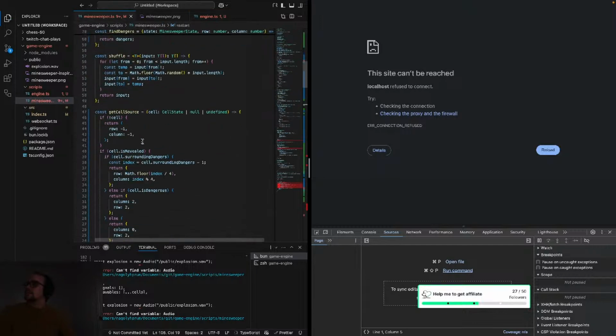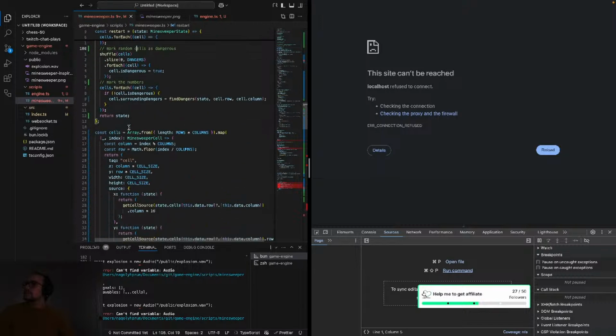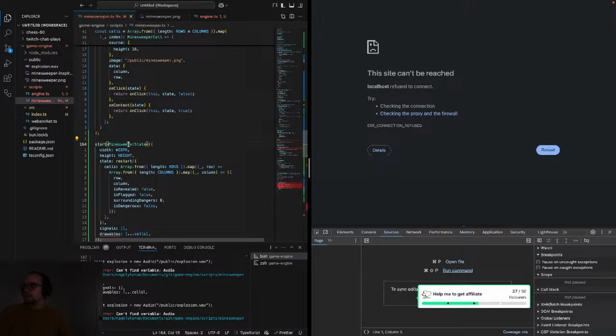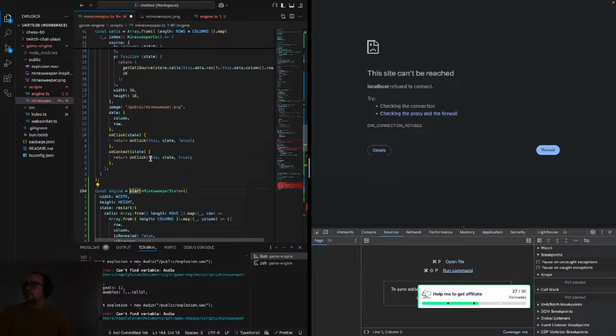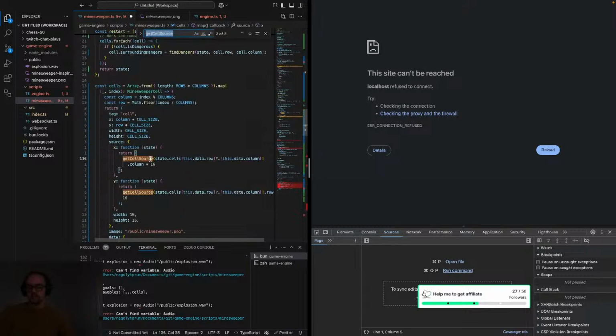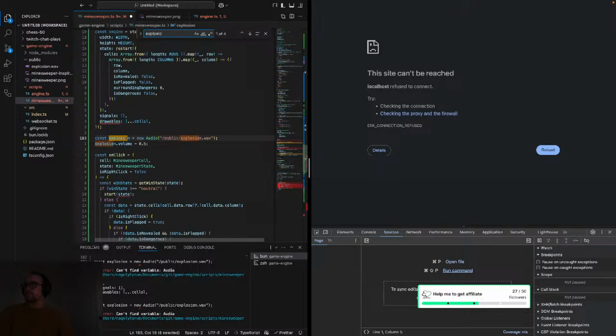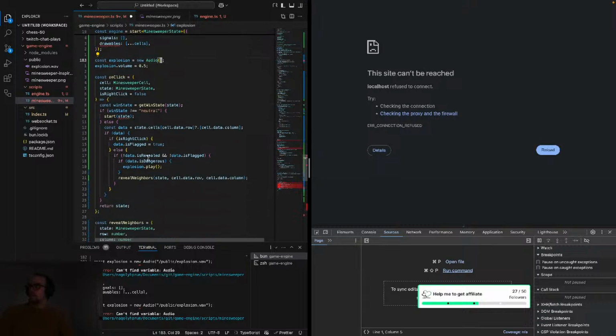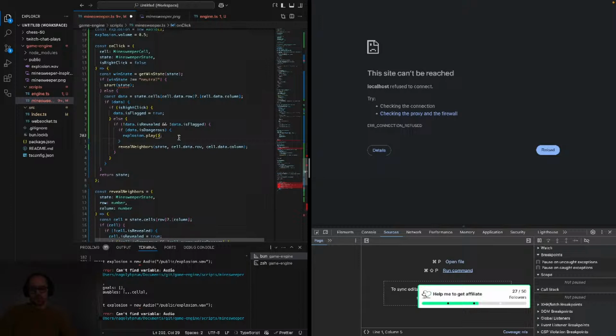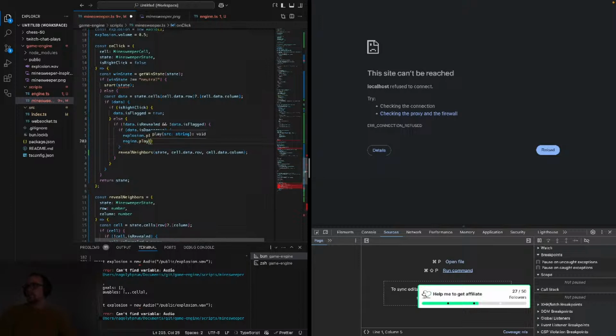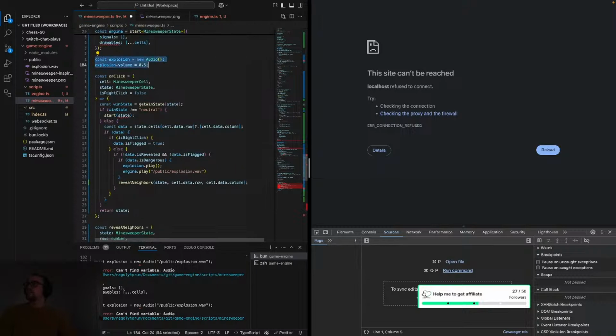And then in start, we can say const engine equals, and then where do we, explosion. And in here we say engine.play and the explosion sound. And then we can get rid of these.